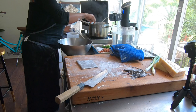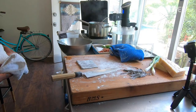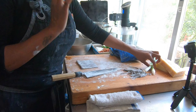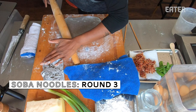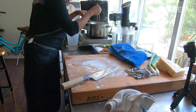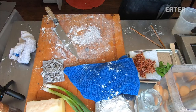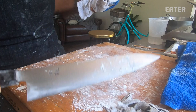I might not roll the next batch out so thin, but it has a nice chewy texture. Happy about that. Now I just think the motion is in place. I think more so now it's about kind of dialing in mouthfeel, dialing in sort of the depth of the noodle. That's the important part, is like not giving up. I just needed a win, you know, I needed that one just to look at them. My dream come true, actually.